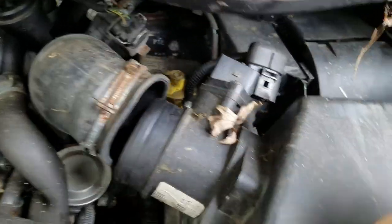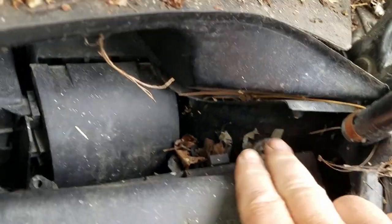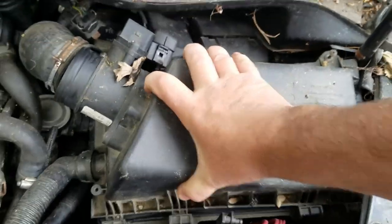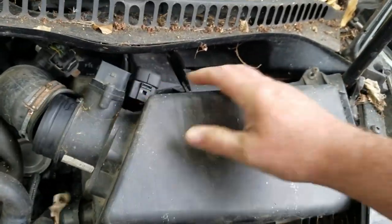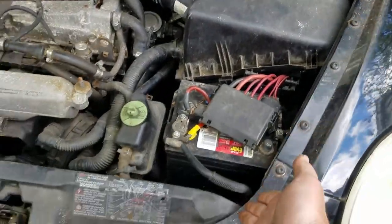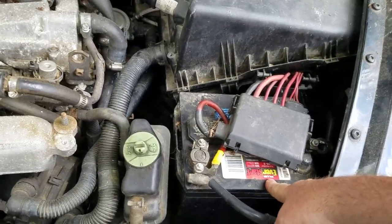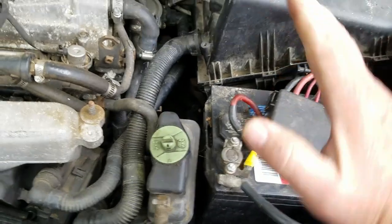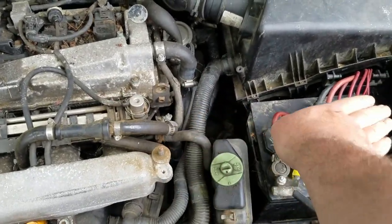Alright, so this is pretty easy — just pull straight off. And then there's also two Phillips screw heads. You need a long neck screwdriver to get that put on. Pull this part out. So yeah, this is the 1.8 turbo Beetle, 1.8 turbo engine. And there's not a lot of room to work on stuff because these fenders cut about a third of your engine space off. You've got to use usually a smaller battery to get in here too, because the power steering pump is kind of in the way. You have to angle the battery down and then shove it back in there.